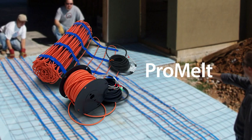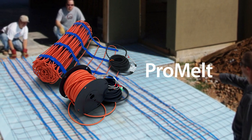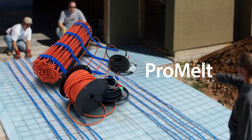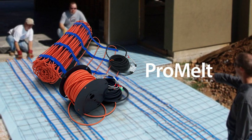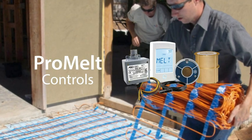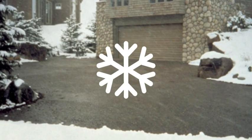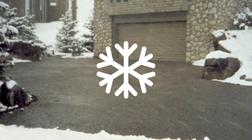SunTouch ProMelt mats and ProMelt cables install underneath driveways, walkways, and patios, keeping outdoor surfaces safe and clear of snow and ice. ProMelt snow sensor controls ensure the system only operates when it's needed. Next winter, keep the shovels in the shed and let your ProMelt system do the heavy lifting.